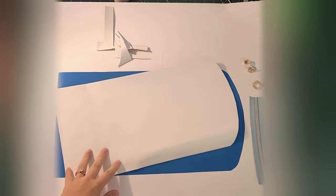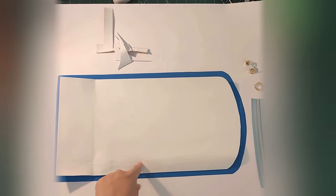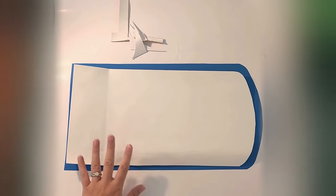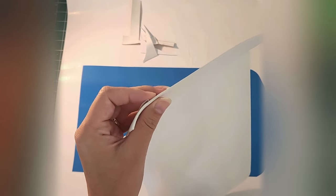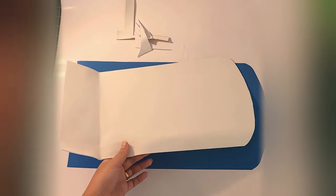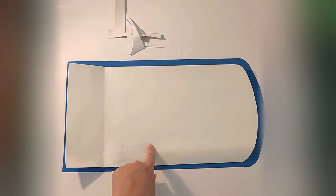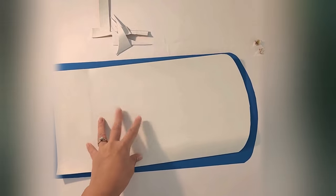Okay, so here we are with the stabilizer. So the pattern calls for heavyweight stabilizer. So that's things like your Decovil Heavy and your Peltex. I'm using Sewfisiv Foam by Sophisticated Supplies. So this is the heavyweight. As you can see, it's not as thick as what you would expect foam to normally be like. It's got really good structure, but it's not crazy bulky like what you find here in Australia. You Aussies know it's not easy for us to find good crafting supplies here. So this is your Sewfisiv Heavy, and that's what I'm using.